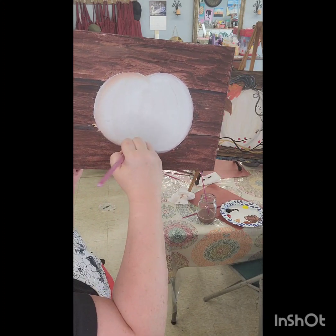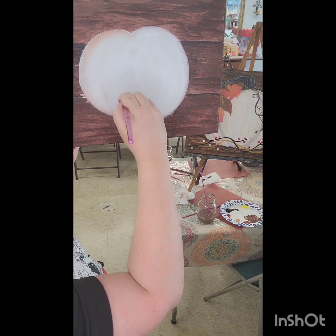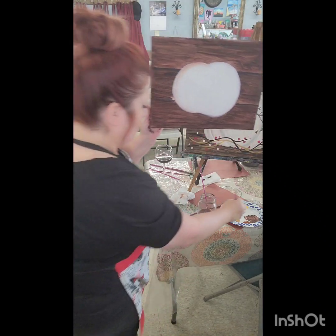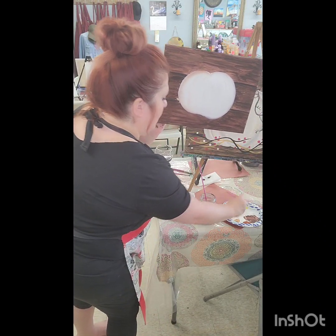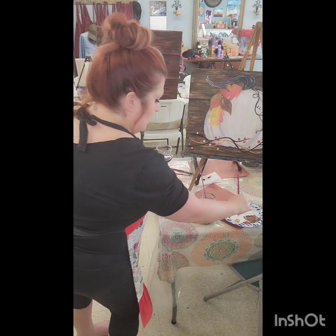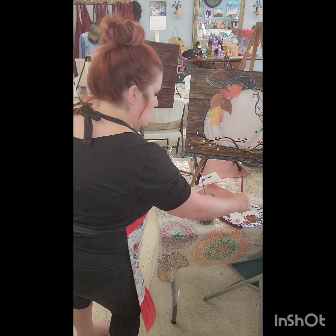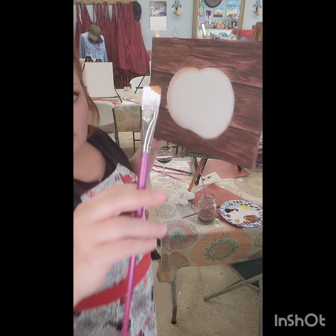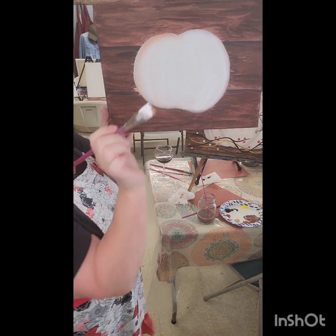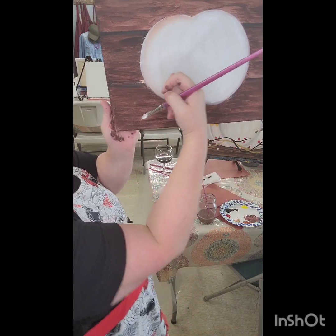Now I'm putting a nice amount of pressure against the brush, and I'm just going up and down, see? I'm filling up with a little bit of white now. I put white on the front and back again. Didn't clean my brush, and then in that corner I'm doing the golden brown and the rust color again. Okay, so the corner of the color is out toward the edge of your pumpkin. I'm still working on this side.